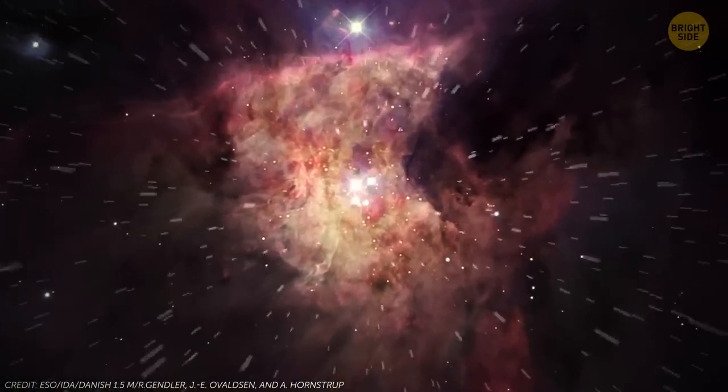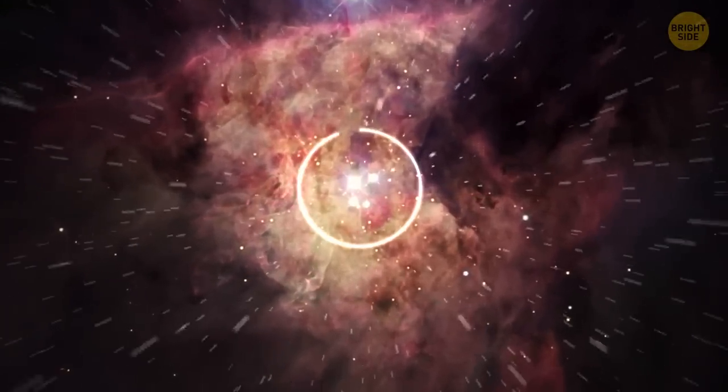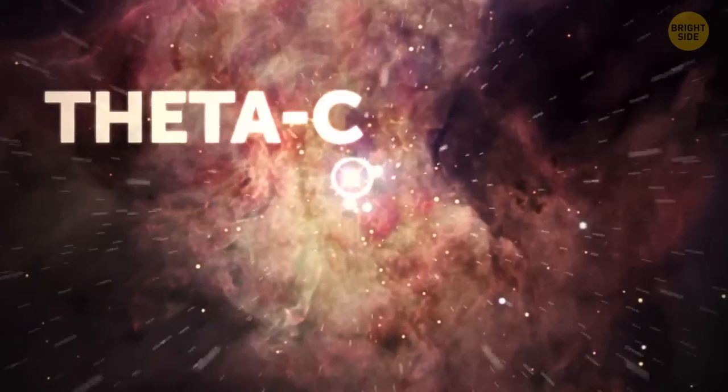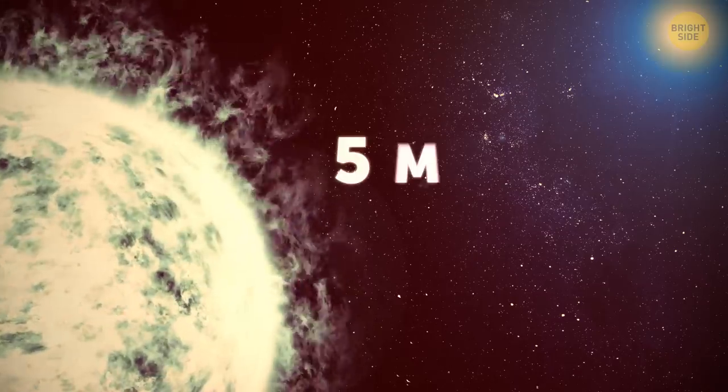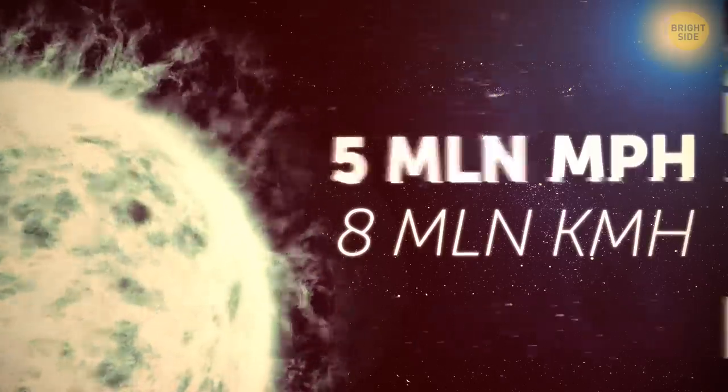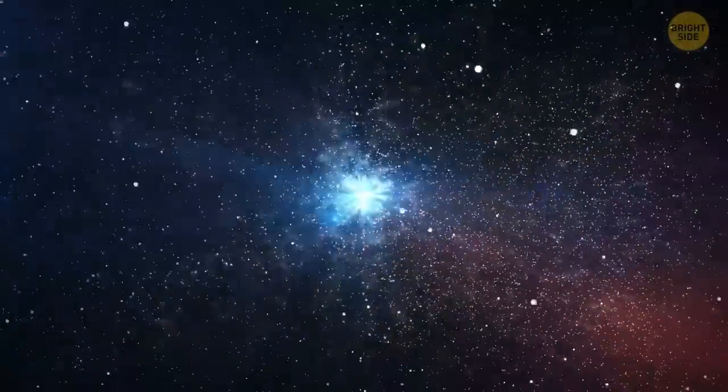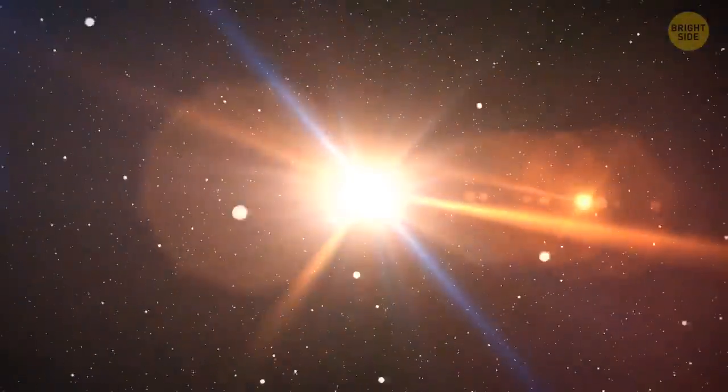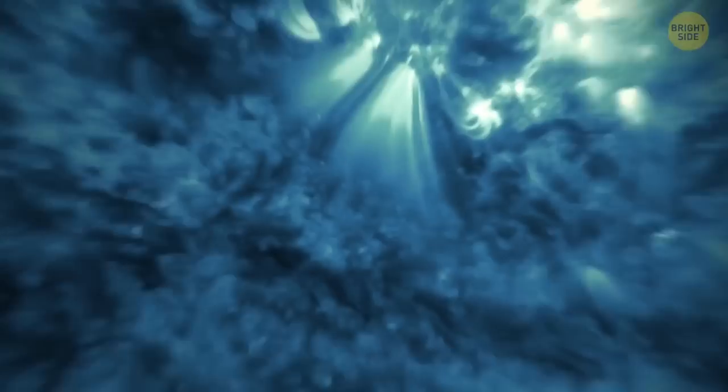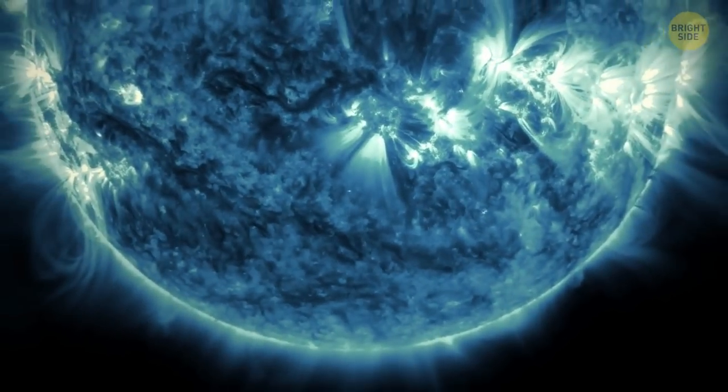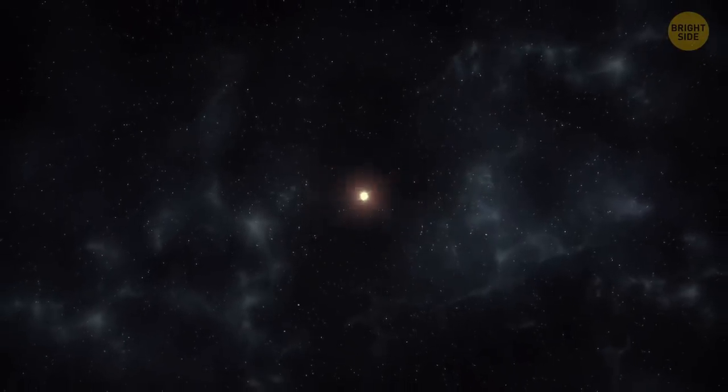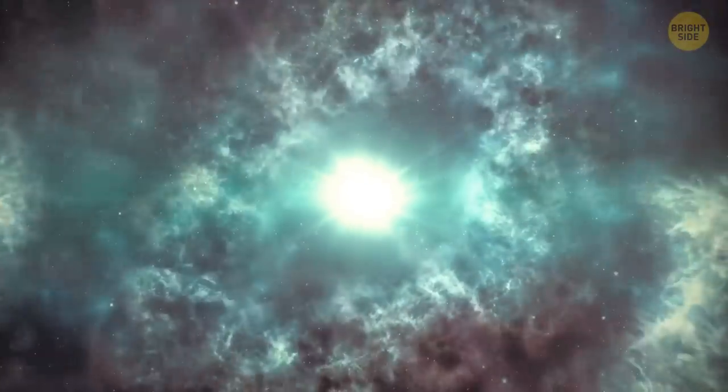In we go! Now, it's a good thing we are in hyperspace. As we approach the Trapezium Star Cluster in the center, the bright star Theta-C sends out a solar wind at 5 million miles an hour. It sculpts the whole cloud of gas and dust, creating shockwaves that compress nearby stars. Theta-C is a megastar, 200,000 times brighter than the sun. It will go supernova in about a million years. I won't be around for that.